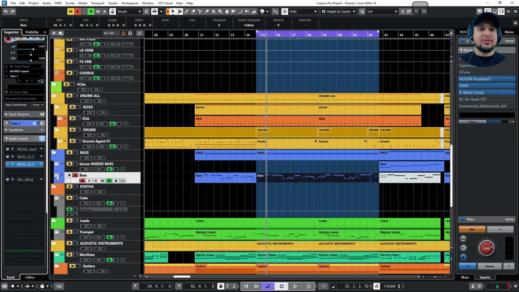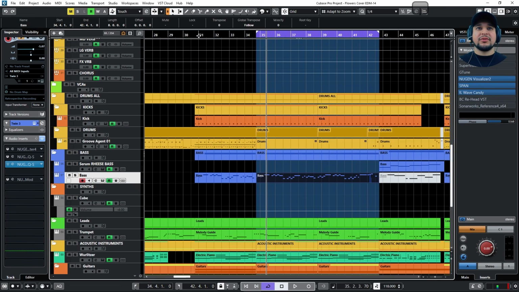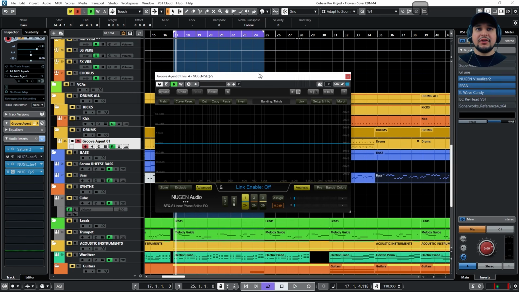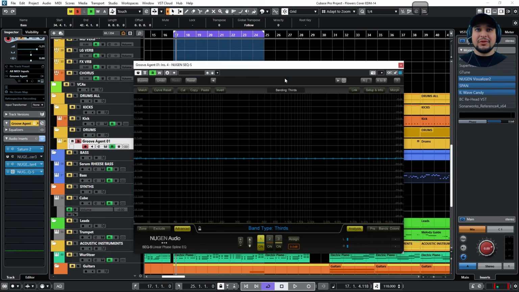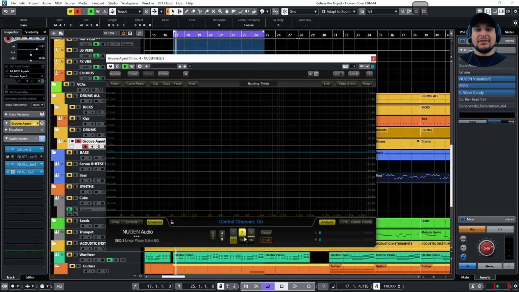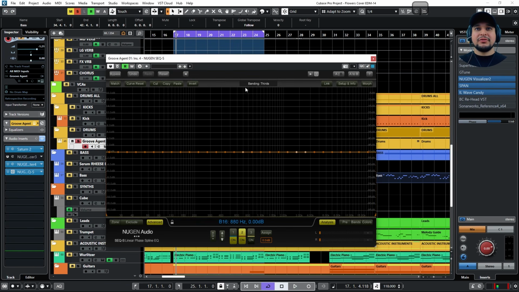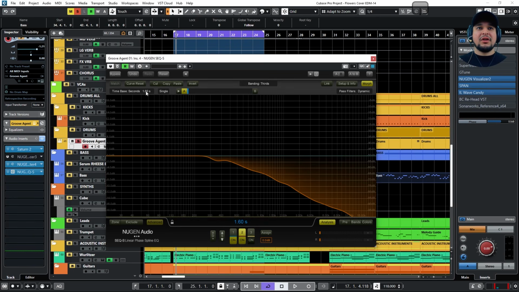Now, another tip you can do with SEQ-S is, for example, here I have my drums. Okay, so what I'll do here is I'll make this a little bigger so it's easier to work with. Now, I'm going to activate the second graph, sorry, and I'm going to assign it to my left and my right channel. And what I'll do is I'll create a curve. And then I'll click this morph button right here. And now I can say, hey, throughout the scope of, let's say, 6 seconds, I want you to go from curve A to curve B.